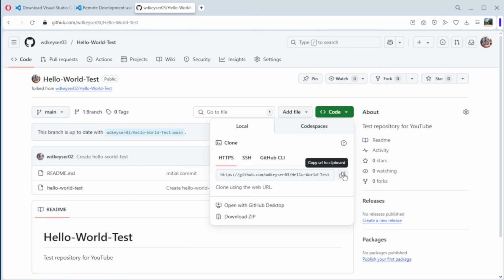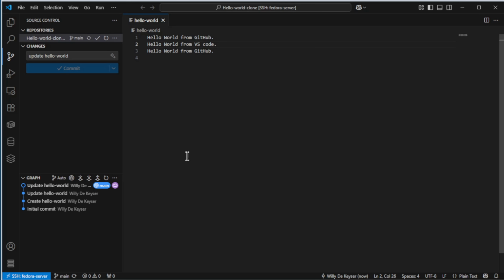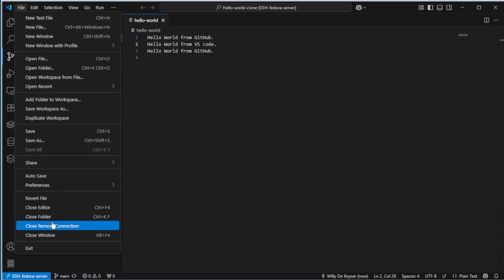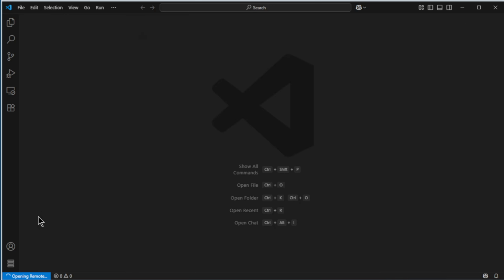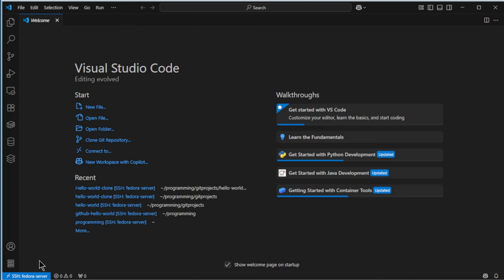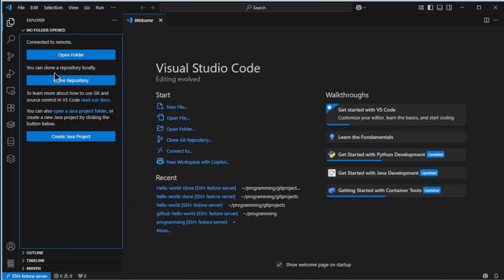See here, copy. Okay. Now we go back to Visual Studio Code and close the folder. Okay. We go back to Explorer and clone repository.